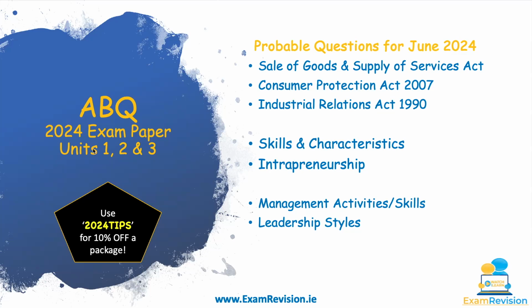So unit 1 is the most important unit for you like this year, and units 1, 2, and 3 are the most important units. If I was going to study smartly for my exam, I'd be making sure that I'm focusing on units 1, 2, and 3, and I'd start with unit 1 first of all. That's just a quick bit of advice. We've seen as much as 65% of the paper appearing with the ABQ units alone, so potentially you could have again, like this year, up to 65% of the paper you'd be able to answer with just these 3 units.